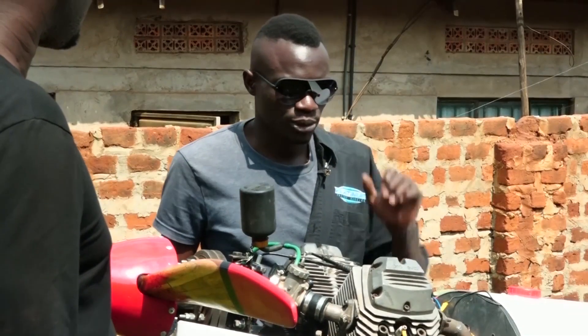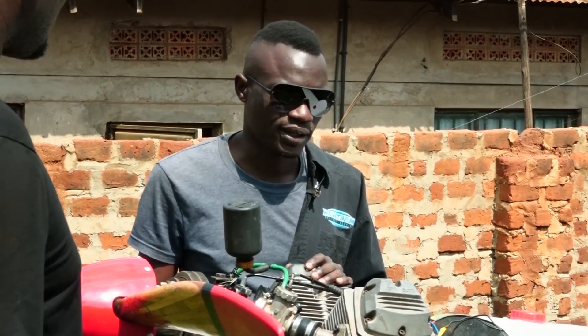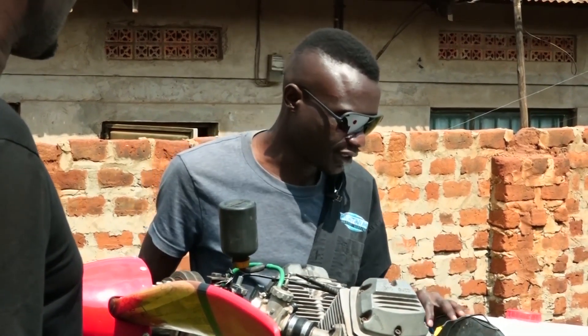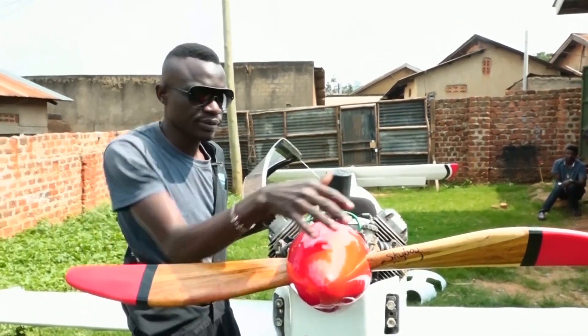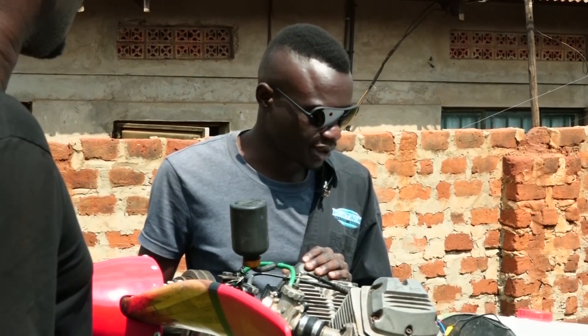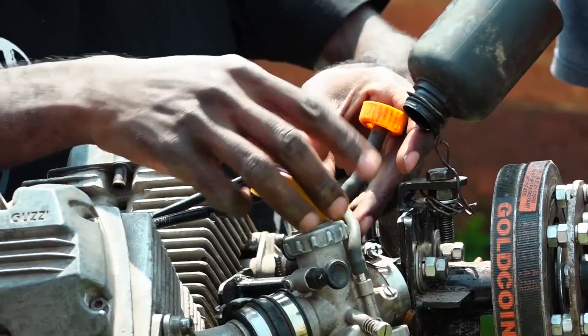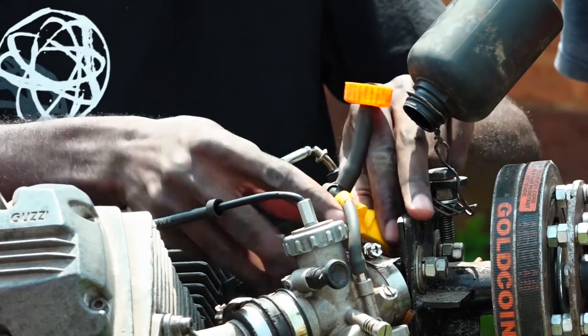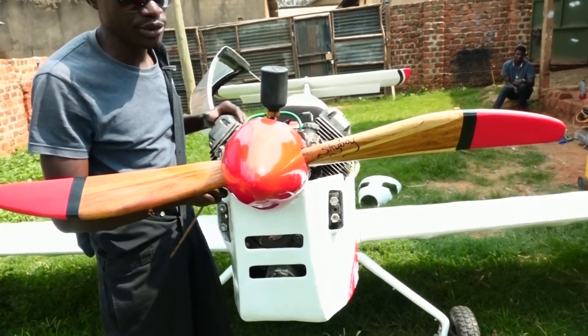Here's where things get interesting. We don't have exact details on what engine is powering Skyboy, but one thing's for sure — it's not the usual motorbike engine that so many other DIY planes rely on. This is the engine. It's a two-piston engine — it's an electrostat. That's why you see it has a battery and an electric starter on it, meaning you can start it automatically inside without rolling the propeller. This is the gravitational pull tank — it's not the permanent one, but it uses gravity. And this here is the propeller and spinner that is being run by the engine.